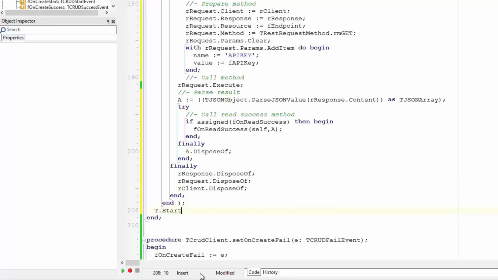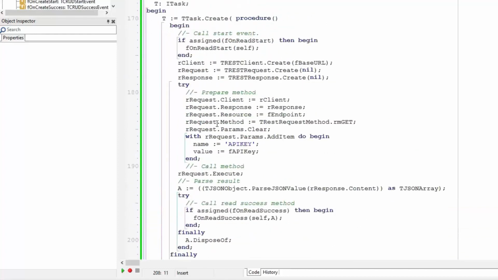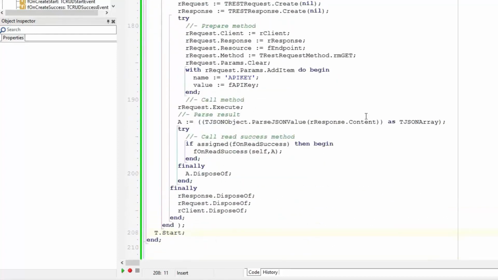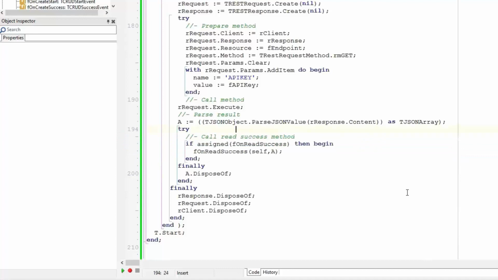t.Start. That's going to make the entire REST client creation and calling of the REST client, all of that is going to happen within a task. Now, when we want to send the onRead success, we need to do this within a call to TThread.Synchronize. And I'm again looking up the documentation just to see if there's an example of that.